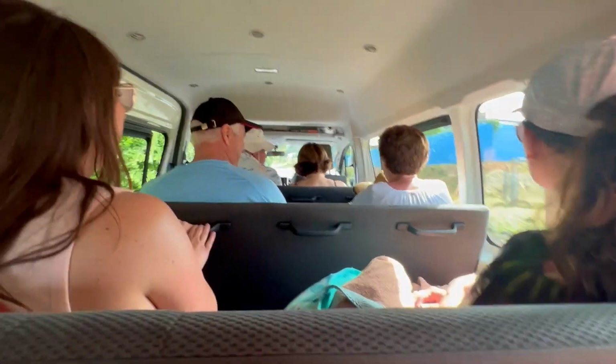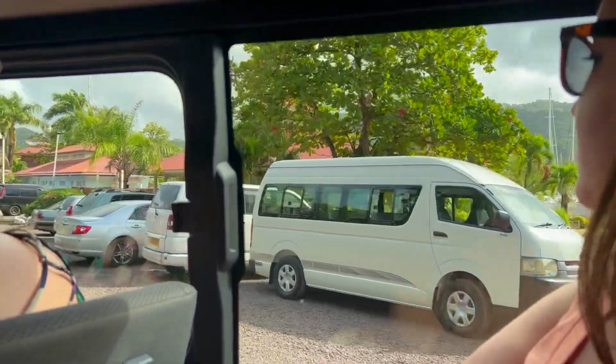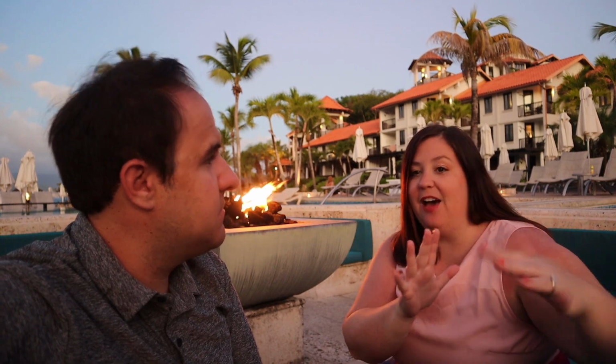On the Island Routes website, when we booked, we were told this tour is a 270-minute tour, and it started at 9:30 a.m. We were picked up at the resort in a shuttle of some sort, and we had about a 25-30 minute drive to the marina, which was a beautiful marina in St. George, the capital. We got off the shuttle and met our tour guide for the first half, for the sea part of the excursion.